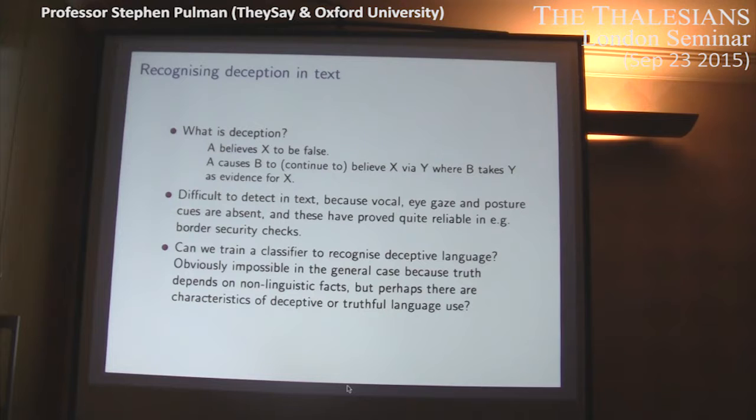I think cross-culturally it's more difficult, because you've got all sorts of signals: people's eye movements, their vocal quality, the way they hold themselves. Those kinds of non-linguistic cues have proved to be quite effective at training a classifier to detect deception. There was a famous example where people sent a bunch of people with false passports through a border security thing, and a bunch of people with true passports, and trained video cameras on them, and were able, on the basis of those cues, to detect to about 70% accuracy which people were trying to get through on a false passport.